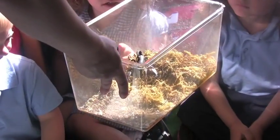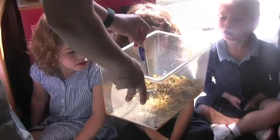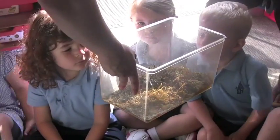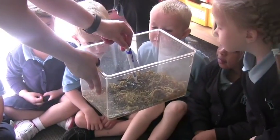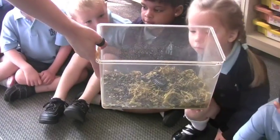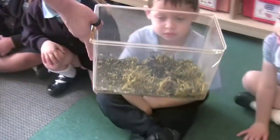There we go. He looks green on the top. He does look a bit green, doesn't he? He looks a bit black. He's only about 2 years old, so he's still got a lot of growing to do. And the smaller the scorpion is, guys, the deadlier they are. Your brother's two, is he? Oh, there we go, watching him, girls, watching him move around. How old is he? He's about 2 years old now. Same with Phyllis. Phyllis is about 2 years old as well. Coming around, guys, having a look.